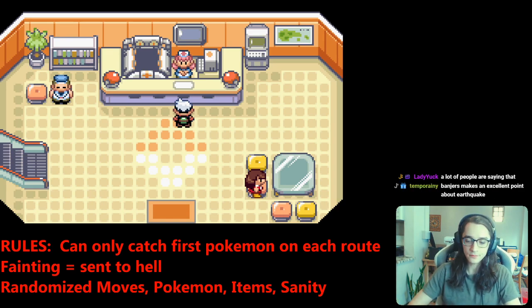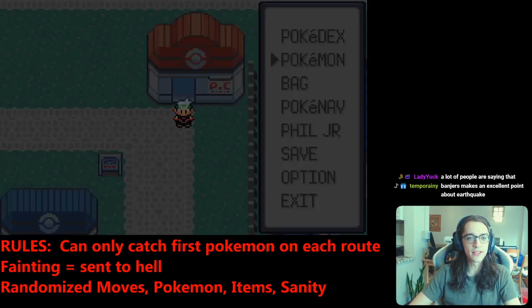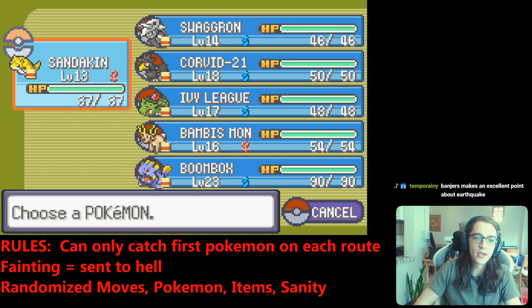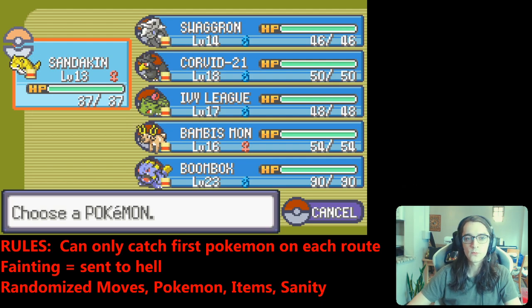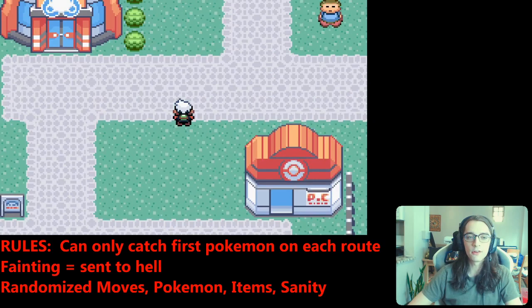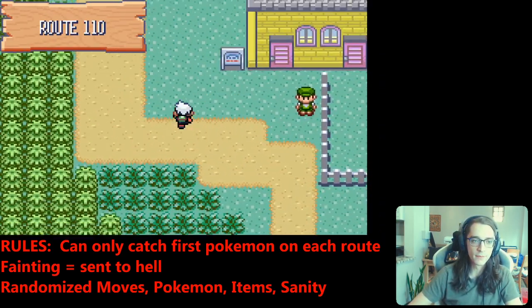All right. My little snack is over. Excellent point about Earthquake, yes. So it's worth holding on to Sandshrew for the type coverage, and since I have two normal types on my team right now. Plus, it's always fun to evolve a Pokemon, you know? There's something just really neat about evolving a Pokemon.